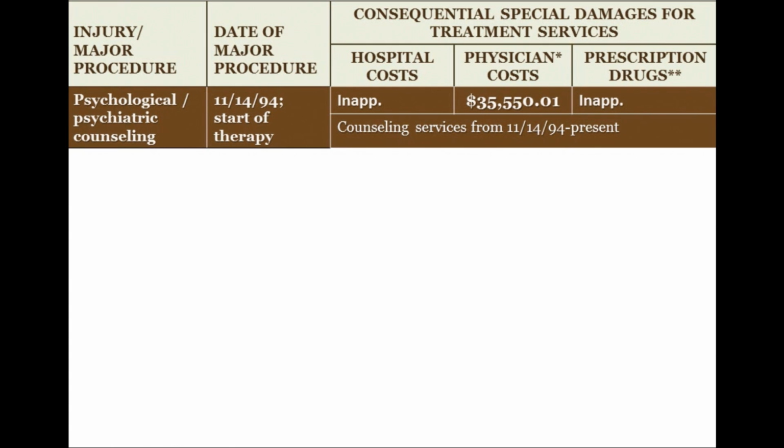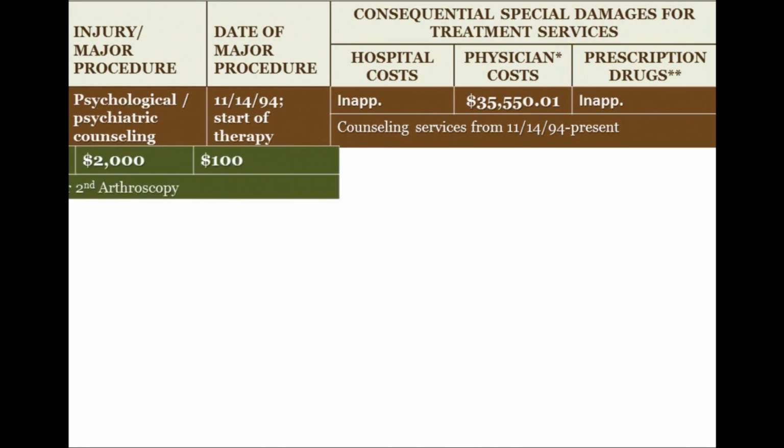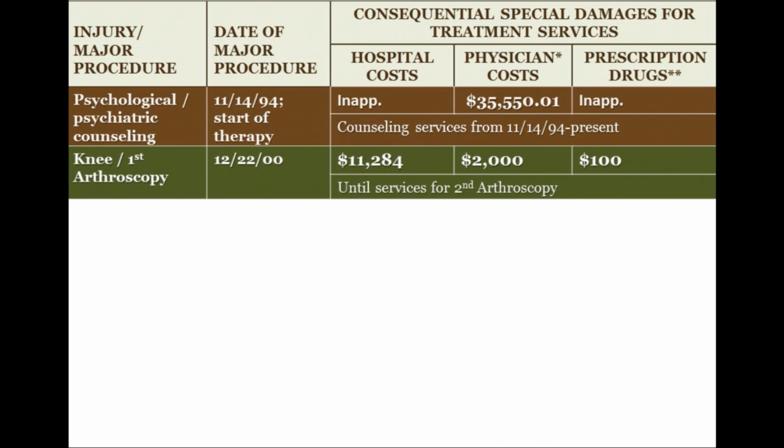Then James Brown went on to testify about the second item of treatment, which was the arthroscopy, the first arthroscopy. And after he testified, at that point, it was in evidence, and I signaled my assistant to project the second row. See? And here you have the figures that came right out of those prep slides. Remember? They were in the prep slide. Well, you don't remember, but if you want to see the prep slide again, I'll show it to you. So these figures were all in the prep slides.